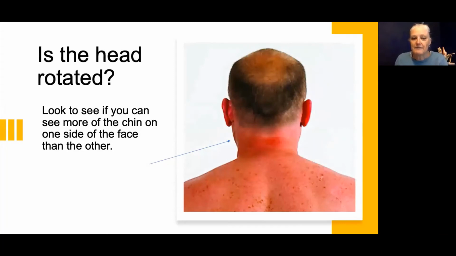Another thing to see is about rotation, and I get quite a lot of stick about this, but it's really interesting, because if you look at this gentleman here, these photos were taken very carefully. The photographer who did this was very, very careful. We had a studio set up when she took these photos for me for the book, and she was very, very careful to get the lighting so there were no shadows, and she was directly behind the person or directly to their side, and I explained why that was important.